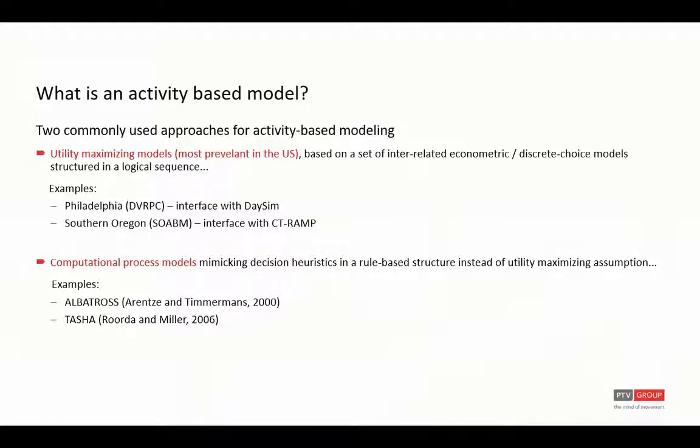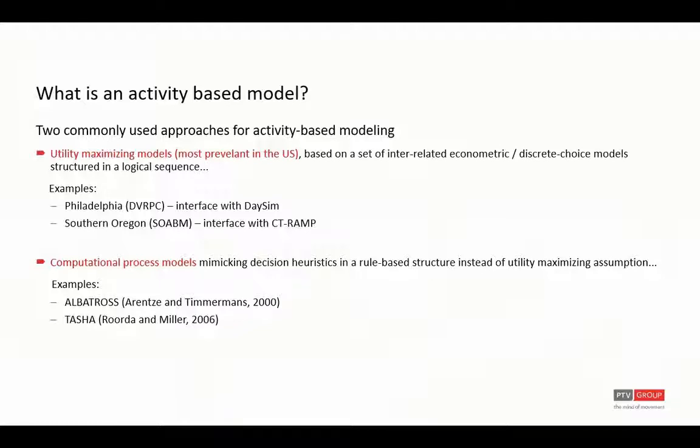So there's still kind of a post-processing or back and forth with the scheduling model again to keep it streamlined. The computational process model tends to avoid this kind of thing because they don't boast too much in terms of econometric calculation and such. So they don't suffer, as a consequence, from having to make it seem like there is a lot more significance to the econometrics than there really is.